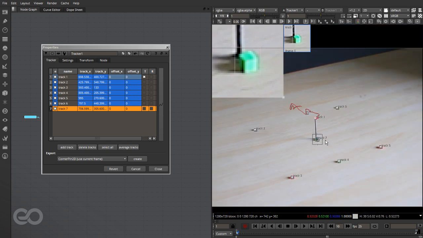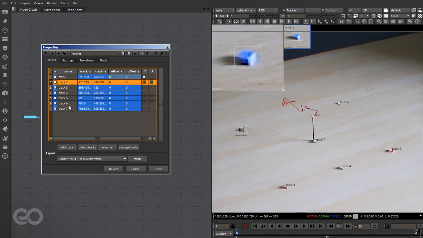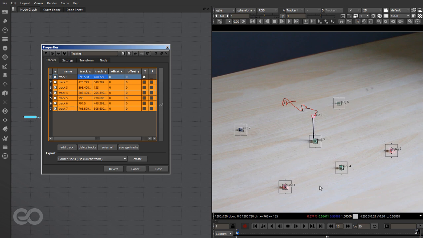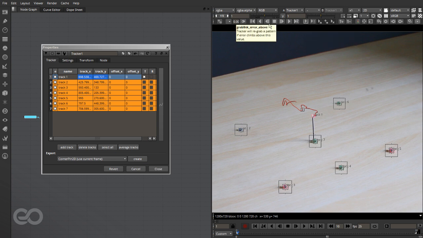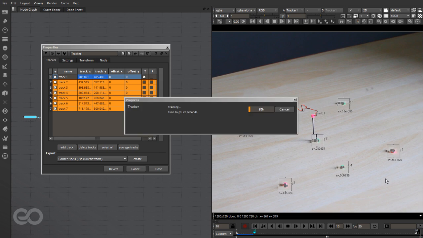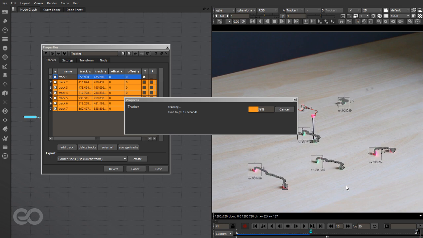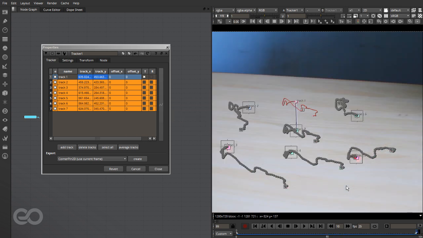Okay, so these are pretty much placed out. All I'm going to do is select these tracks. So you can see I've selected all these tracks, and here I have the option to track all of them that are selected. I can go ahead, tell it to track to the end, and as you can see, all of them are being tracked at the same time in one shot. So that's pretty neat. So I'm just letting it track out once. Let me pause the video till it's done and I'll get back to you.